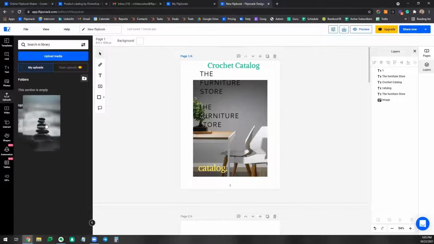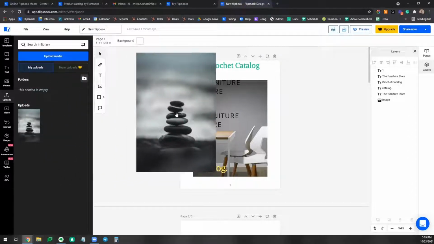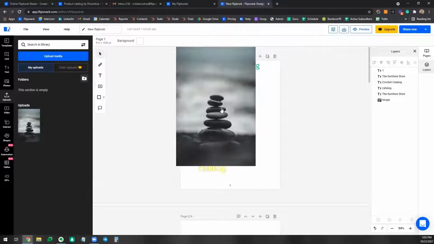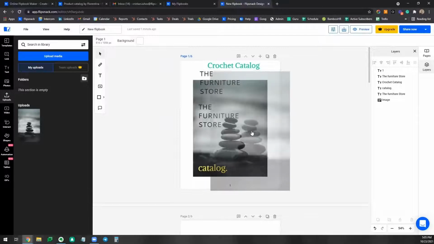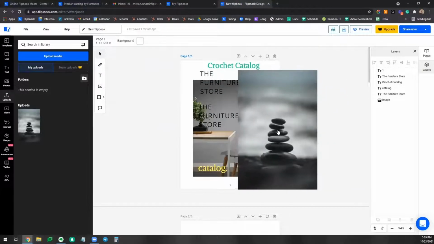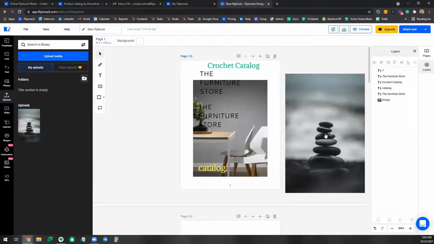You hold the click on it after it's uploaded and you drag it on, make sure you don't drag it on top of an image. You can see here that the image that I'm dragging is transparent, whereas the image behind me is now representing that exact image. If I drag it away, it's going to show the furnitures.